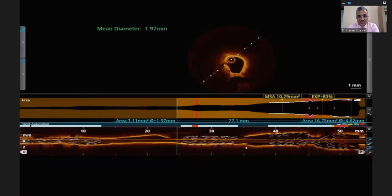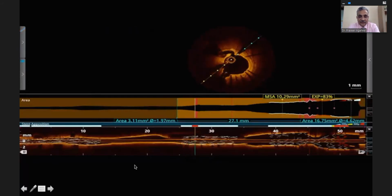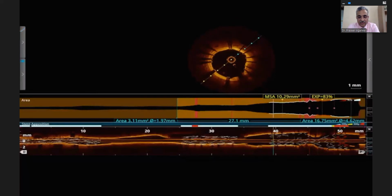Now see this image. The distal stent is doing reasonably well, well deployed, not much ingrowth. In the middle, you can see that section, but it's not really compromising. And now, this stent that we've used from distal left main to distal LAD, proximal LAD to left main.